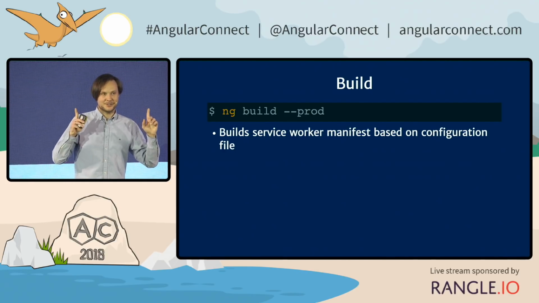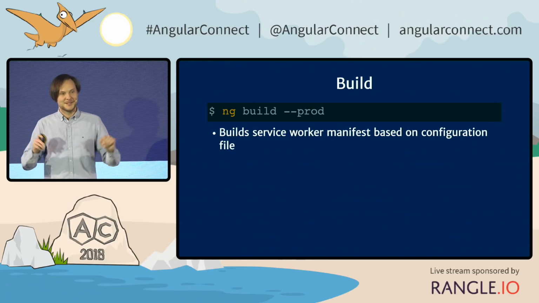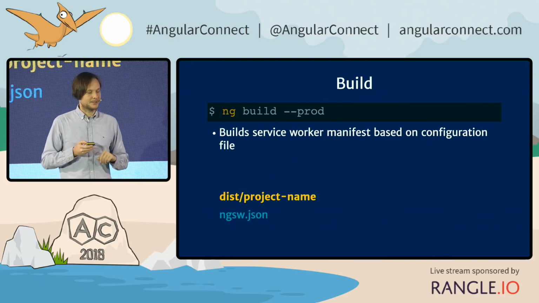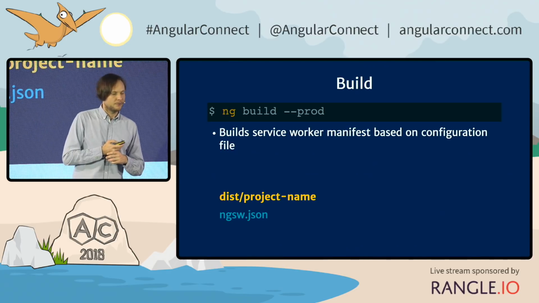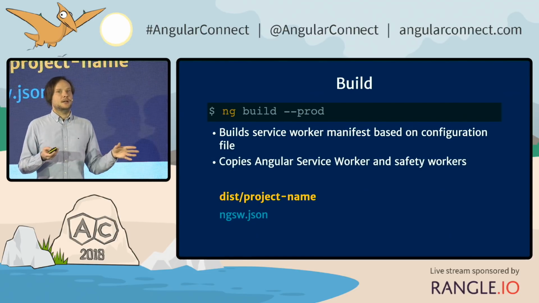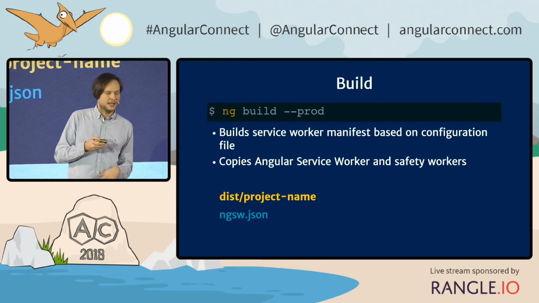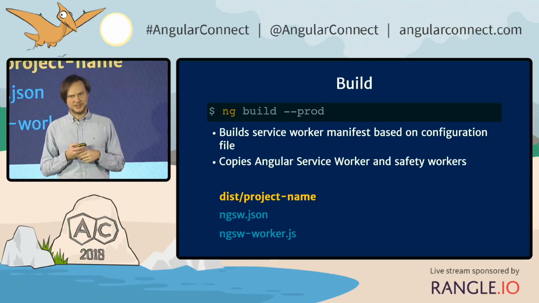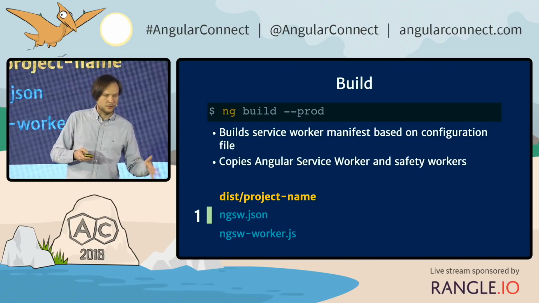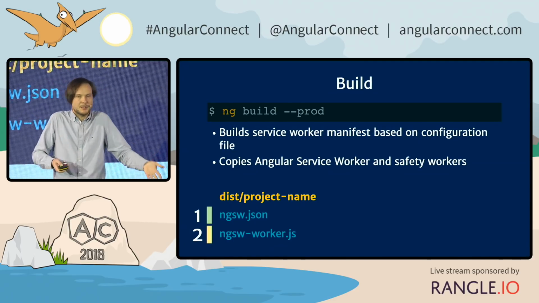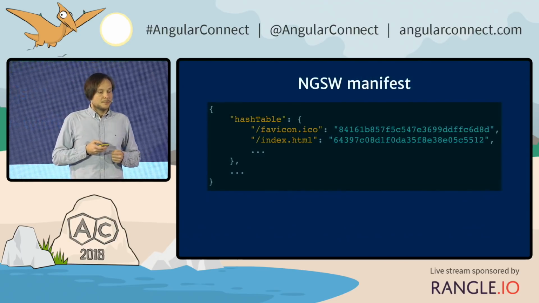But again, please don't mix up this manifest and the web app manifest. Same kind of name, but totally different goals, right? So you will find this under the name of ngsw.json in your distribution folder. And next, it just takes and copies the Angular Service Worker itself from the NPM modules, and you will find this under the name of ngsw-worker. So this is step number 1, if you remember our scheme on what happens on build. And step number 2, Angular Service Worker itself does it all for us, all this network magic.